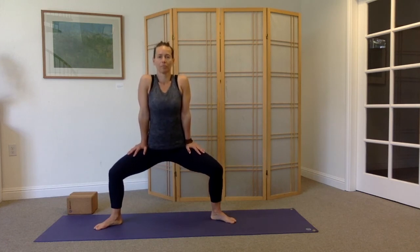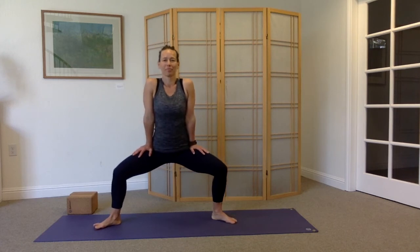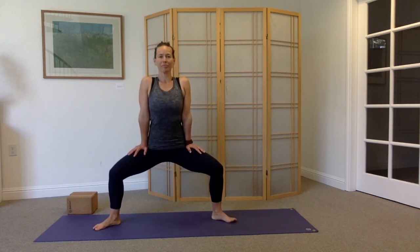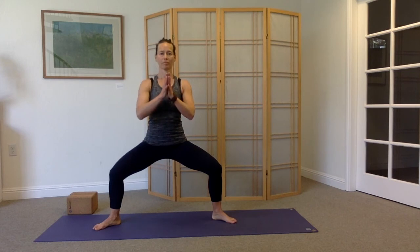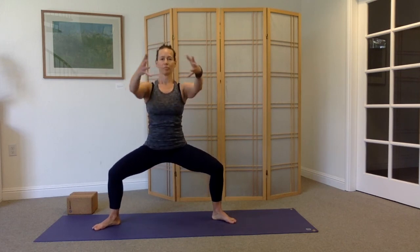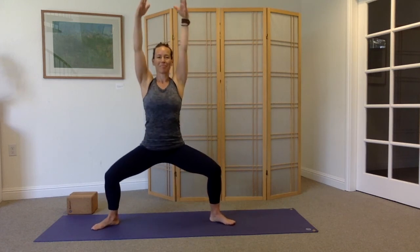Don't worry about the shoulders. They're going to hike up to the ears. The one time in yoga, we're going to break the rule with the shoulders. And then keep the thighs where they are, but let the hands lift and find another shape. They can come to rest at the heart. They can reach forward, can stand up, or they can find little cactus arms, whatever shape works for your body.